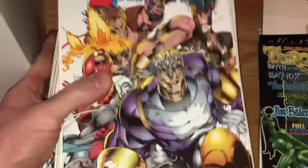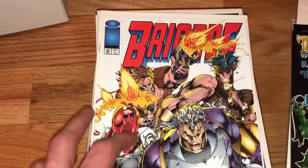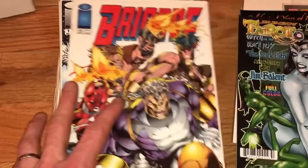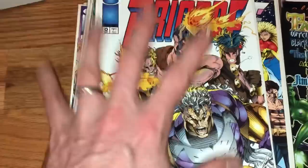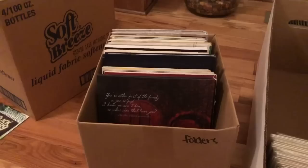Here's a good example of something that's really not worth that much. This is an Image Comics title — Image is a popular independent comic book company, not Marvel or DC. They do produce popular titles worth something, like Walking Dead, but this particular title just isn't that popular. It will sell, but only for about a buck a piece. A stack of 25 will generally go for about $25, not including shipping, so you're not going to make a ton on these. This is what we would consider bulk.